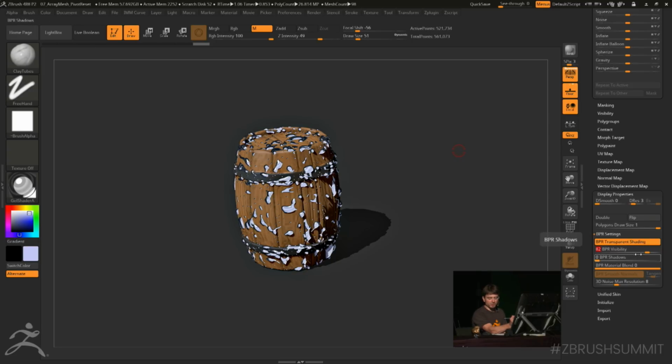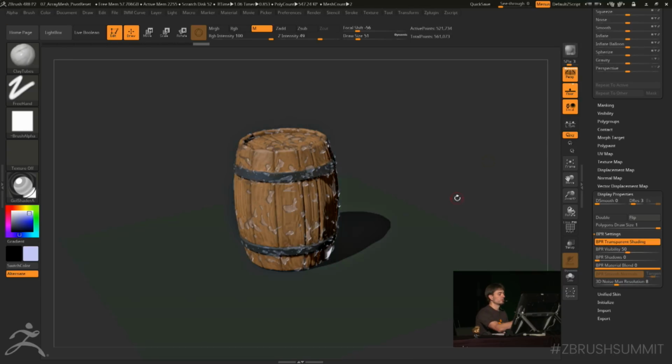So I can set this to around something of 50 and then render with this again. And now I'm getting more of that watery condensation effect appearing on this barrel. So I've used those randomized polygroups, extracted those randomized polygroups, then inflated them, applied a new material, turned on transparent shading, and now I have this effect on my mesh. So really handy if you need to do a quick concept on maybe condensation, water, liquid, anything really fast.